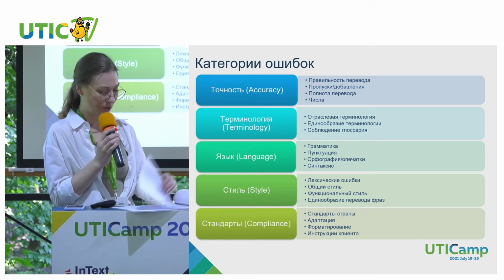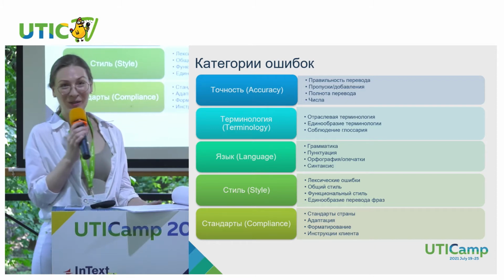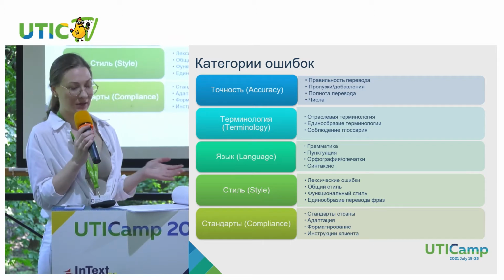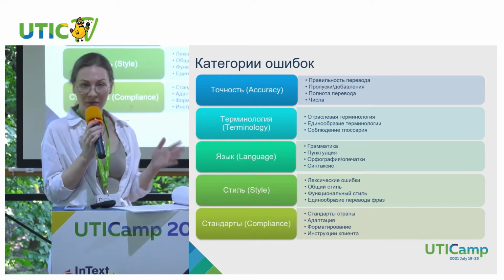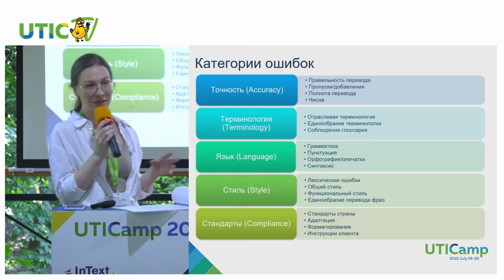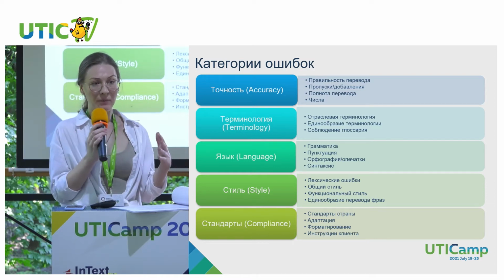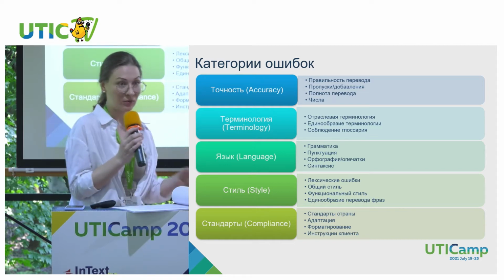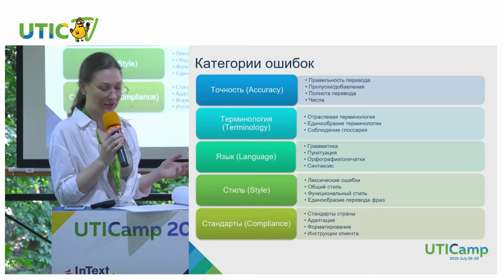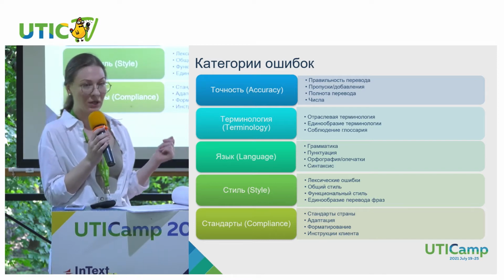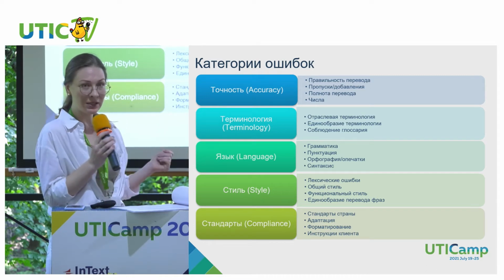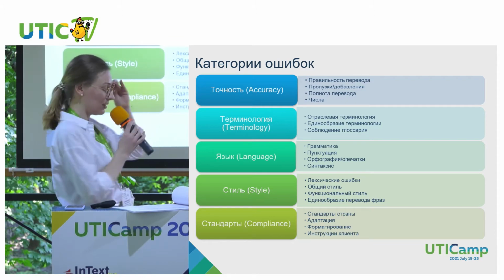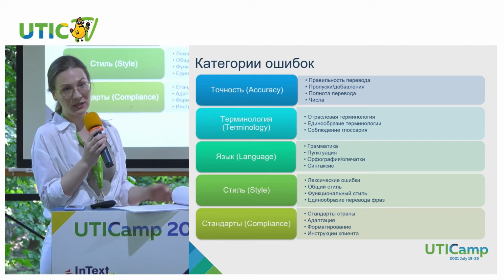And my favorite category, this is style. In this category, we have lexical errors. This is wrong use of words. For example, the wrong use of the meaning of the word. Or for example, when I have the word accept, or to take measures and to take steps. This is called contamination. In this category, we also have use of slang words, out of place, of course. These errors are usually considered minor.